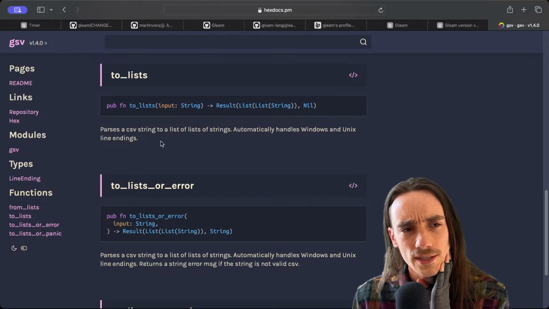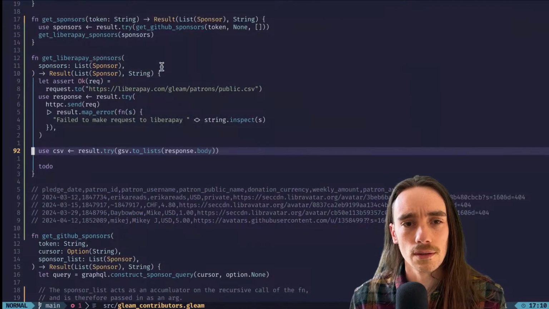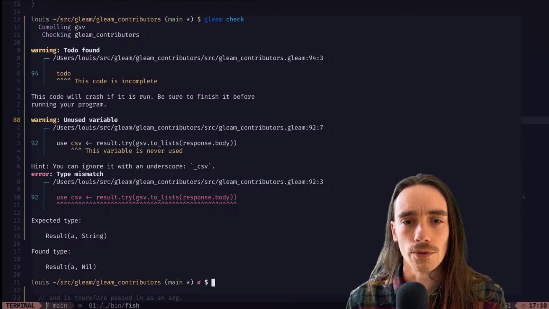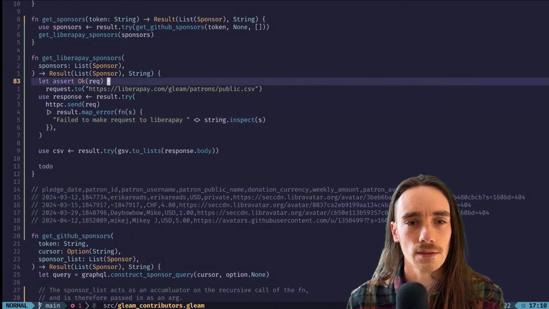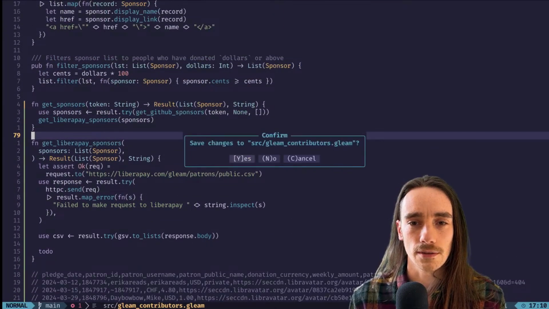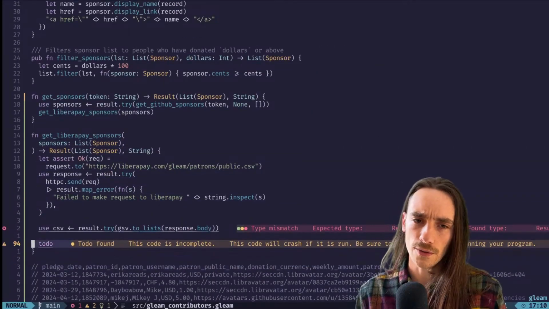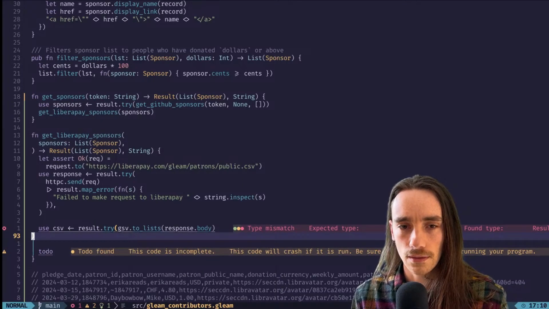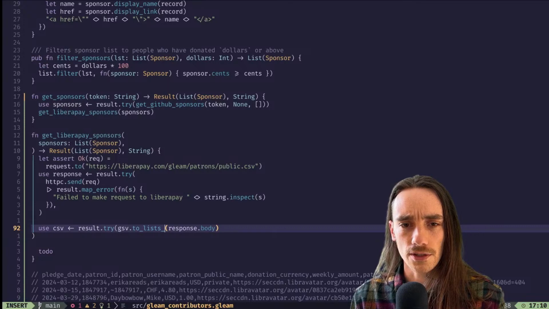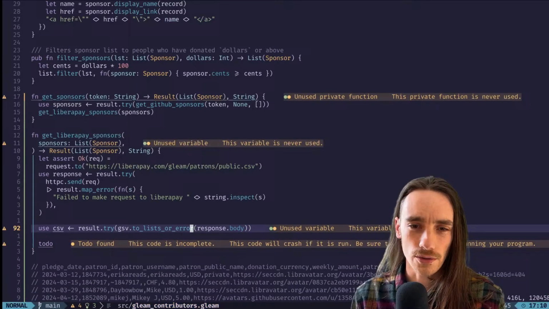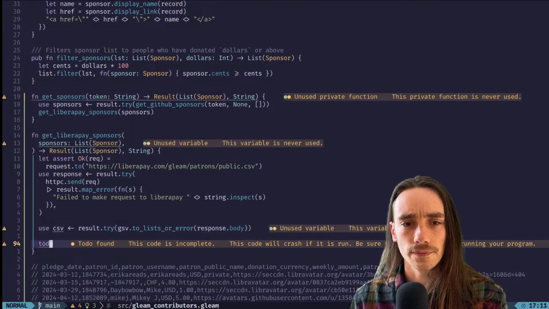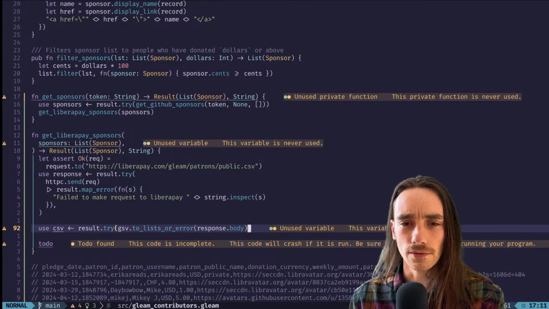Oh no, it returns nil. Why does that type check? That shouldn't type check. Oh good, it doesn't type check. But why isn't it showing it in my editor? What's going on? Let's open it again. Okay, now it's doing it. That was weird. Why did it do that? And I think there's a function that's like two lists or error, which is an odd API name. Okay, so that type checks because that one returns an error that's a string. Still not a great string.